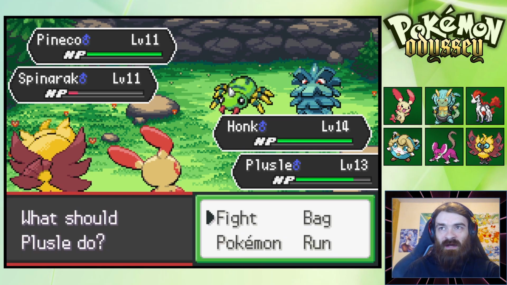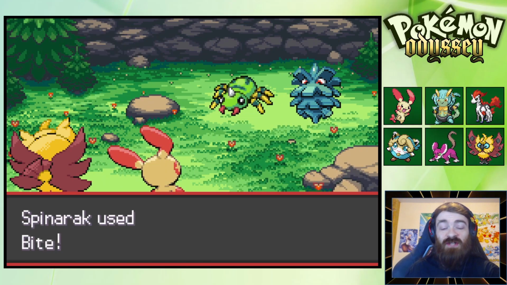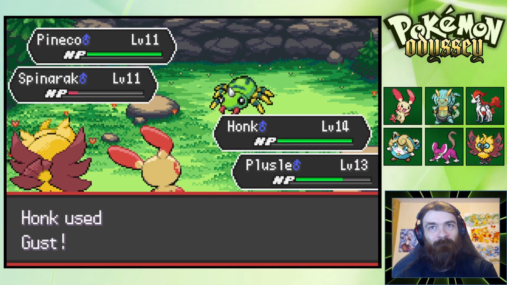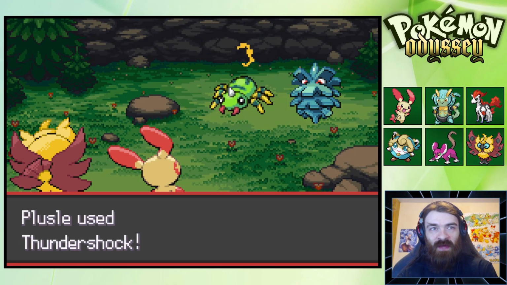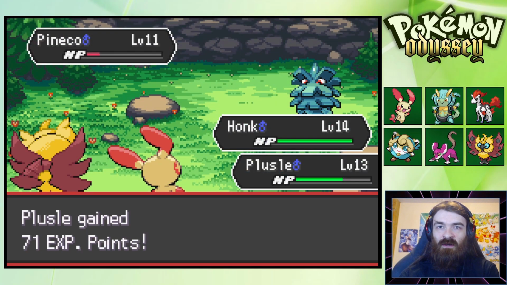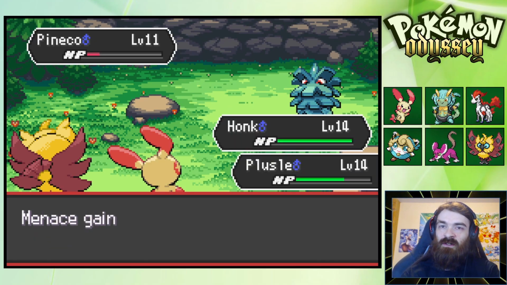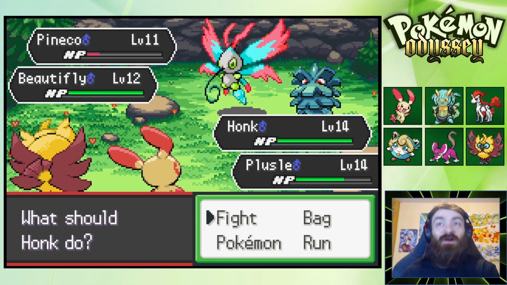I mean, we're going to get outsped regardless, so I guess we're just going to go for the same again. Pineco goes for the double protect. Spinarak uses Bite. That pretty much is enough to confirm it for me, I think. That's definitely a Dark-type Spinarak. I wasn't 100% sure just because I know that Aether typing is a thing, and I don't know all of that type matchup just yet. I know it said it was weak to Poison and Dark. It was weak to Dark. Yeah, it was weak to Dark. Maybe I do remember it.